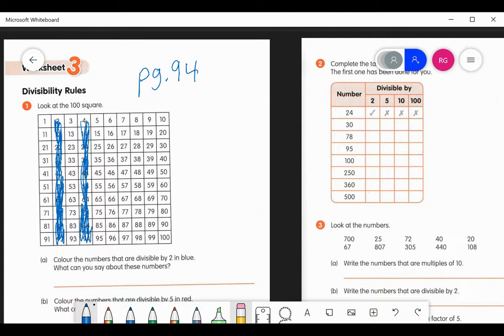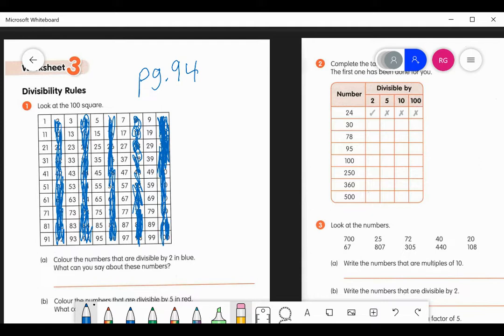I'll just color them as best I can, as well as this group, and so forth. So I'm going to color every number divisible by 2 in blue. And we're almost there. We've got nearly all of them. All right, so those are all the numbers divisible by 2.